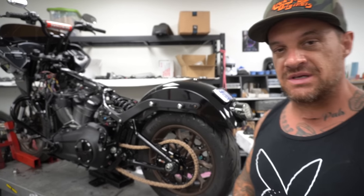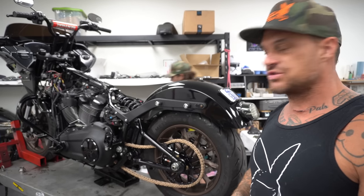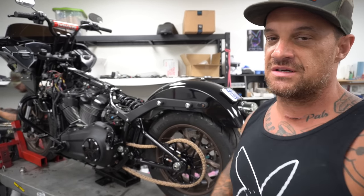Trent's finishing up a couple things. Matt's going to put the other side of the mid-control on. You've already seen us put mid-controls on these 100 times.